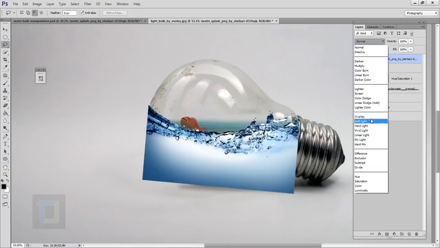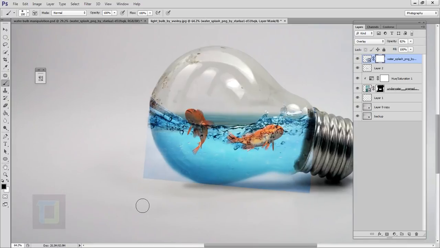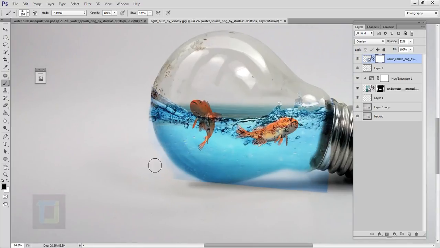Now I'm gonna go and change the blending mode of this layer to overlay, and then I will change its opacity to somewhere around 80 to 90%, not too much. So that looks really nice. Now just like the last time, we have to remove the unnecessary area. So what do we do? We go and click on the layer mask, select our brush tool, make sure it's 100% and really soft brush, black color, and then we go and remove it. And whenever you do this, make sure you are painting on the layer mask, not on the image, okay? Here on layer mask. So I'm gonna go and paint it and remove it from the unnecessary area.